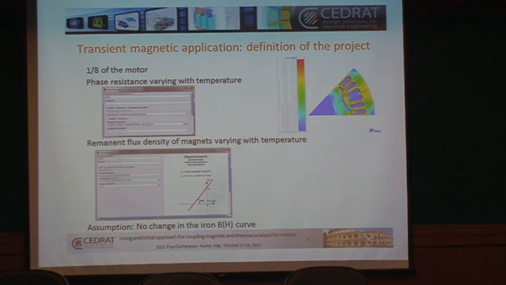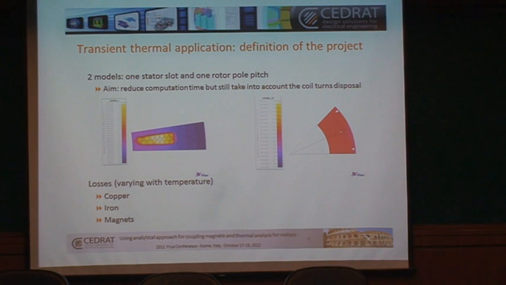For the thermal, we want to reduce the computation time, but we still want to take into account all the turns of the coils. So for the magnetic we didn't do this, but for the thermal what we are doing is that we're actually taking every single bundle and we're going to draw them so that we have the proper power distribution and proper temperature distribution. So we are going to assign the power loss to every single one of the circles here. And of course it makes sense to know how they're laid inside the slot, because the way they're arranged is going to affect the computation itself.